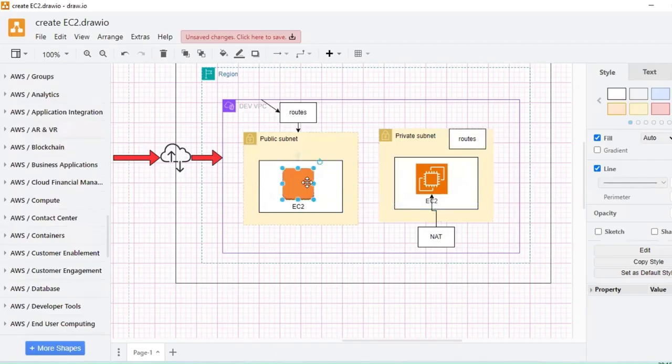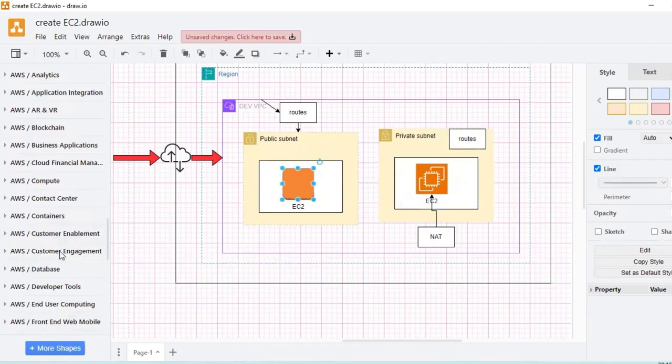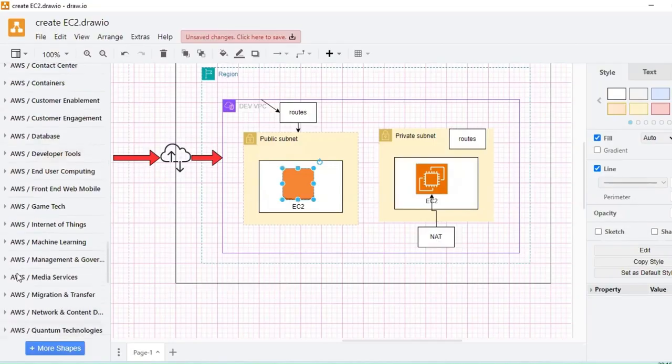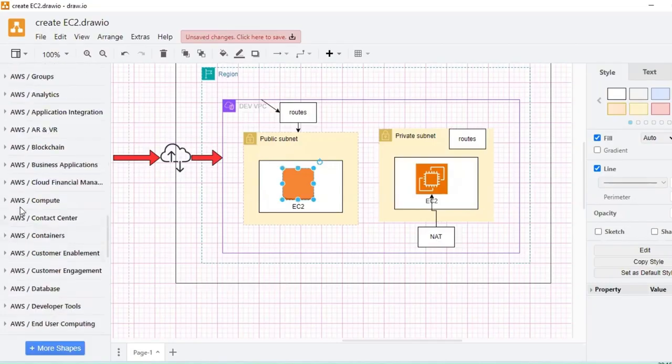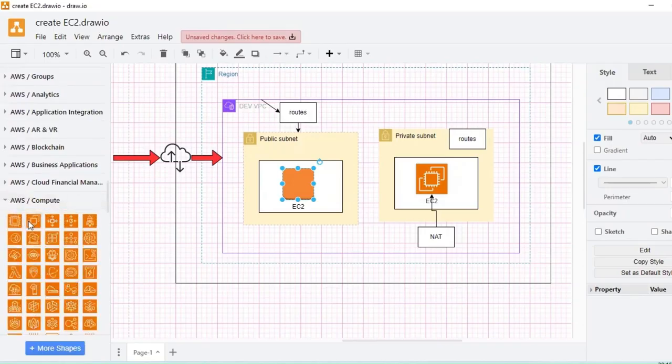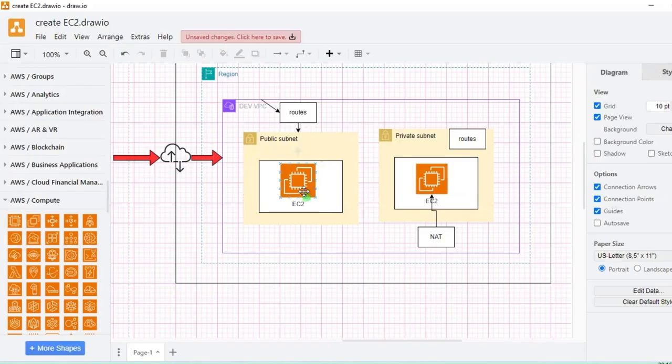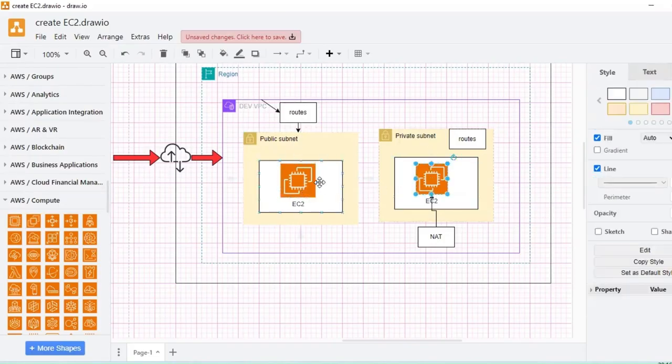I will be removing this EC2 picture and adding the similar one which we have added for the other one as well. Let me go to the compute. Let me pick up this one and remove this one. This is the public EC2. This is private. These two EC2 instances we have to create. This is our next task.